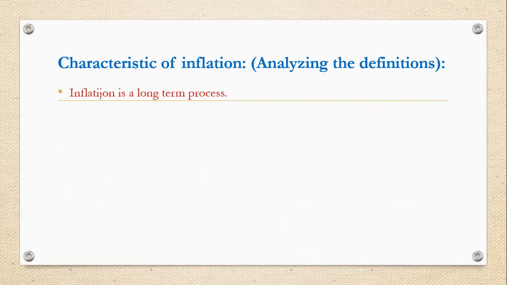That is, if suddenly the price of any product increases suddenly, then we will not say that it is inflation. Actually, inflation is a long-term process which has an effect on the common goods and services that general people use, and slowly the price of the product increases, and it affects the standard of life of people, so it is a long-term process. And just some time ago I said that price level increases continuously. Okay, it is not a sudden incident. Price level increases continuously.